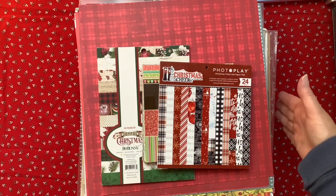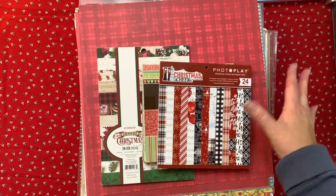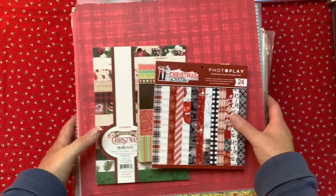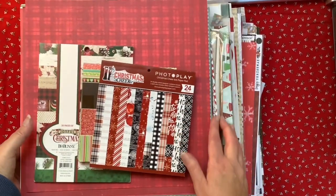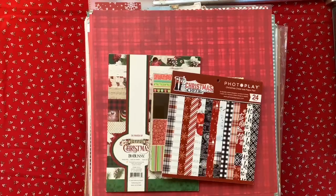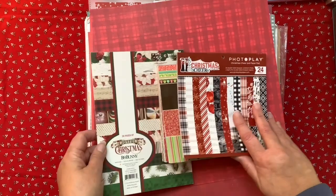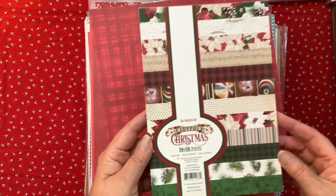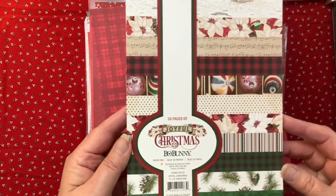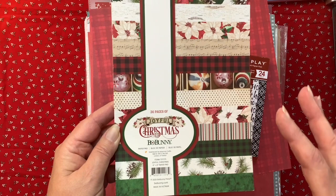We are going to organize them. I have about, I would say, 7-8 inches high of loose papers, paper pads. I'm kind of thinking in my head, I know I have some things like possibly this Bow Bunny collection, that I might have other size papers as well.